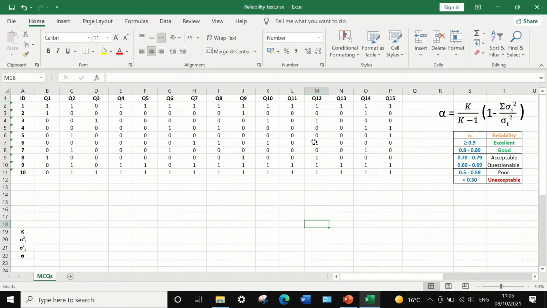So these data are dichotomous data, binary data, just two options, correct or wrong.